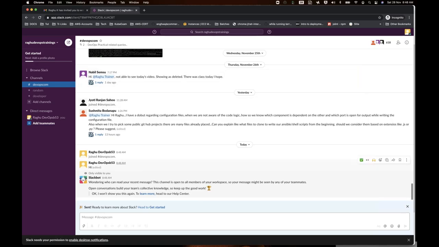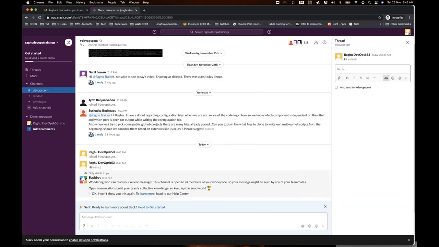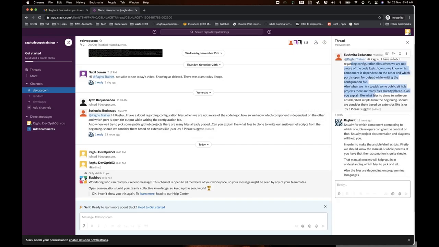When you reply, you should not reply in the same chat. You started a thread, you are having an issue, right? So from here, you'll be replying in a thread. That means it goes as one thread completely. If you continuously put messages over here, it confuses everyone. So the replies go this way. If someone puts a question, even I reply as a thread. You will never see it here. At the bottom, you'll see a reply, and if you click on the reply, you will see the answer there. So here is the question, and here's the answer.